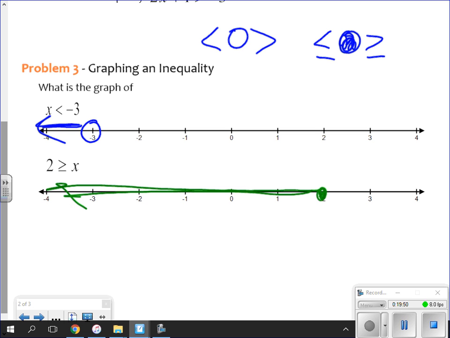Okay? You've got to be careful about that. It doesn't automatically go the direction the inequality is pointing. You look at the variable. Is the variable smaller or larger than that number? You can flip it too. If you put the x on the other side because you like that, you can flip the variable and trade sides, but the inequality has to flip too. If you flip the sides, you have to flip the inequality to go with it.